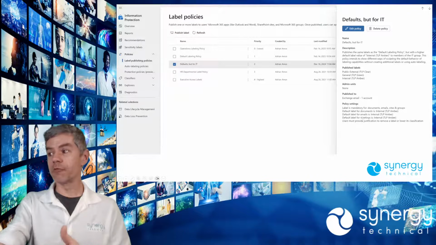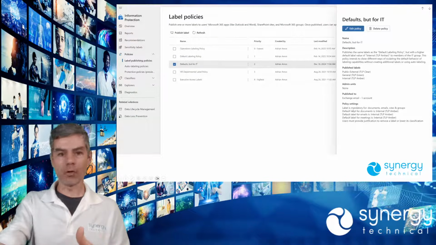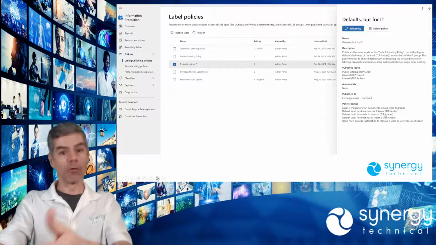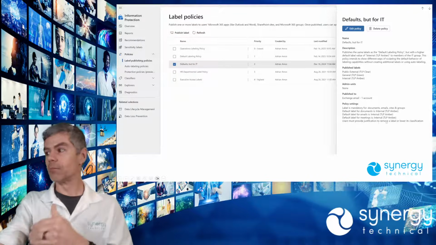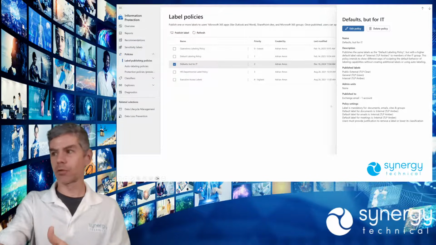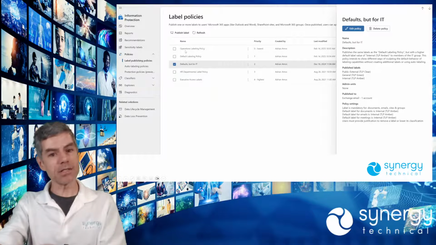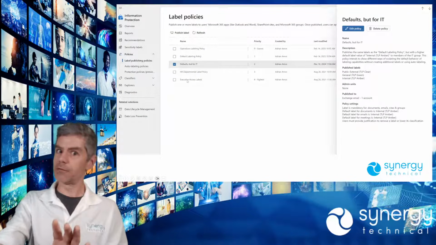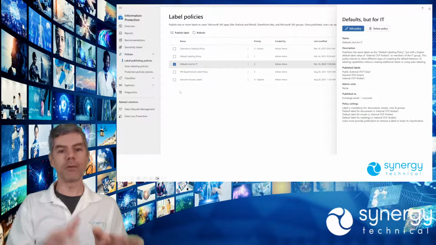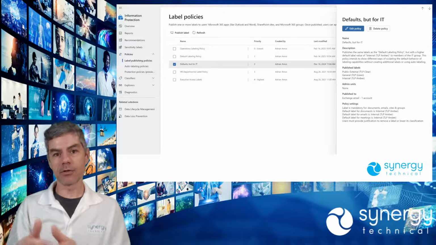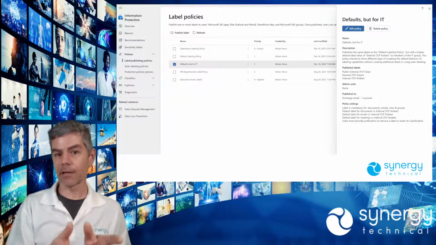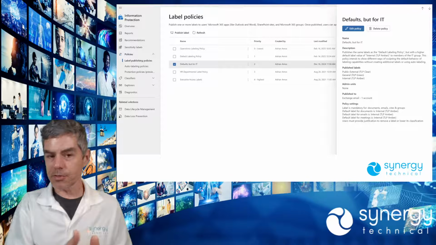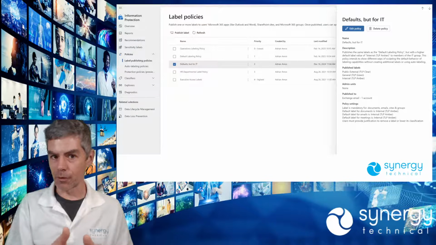We can also define what is the default behavior for these users in these contexts, right? So if you're in IT, you're going to have all the default labels of these three, but you're also going to have mandatory labeling requirements. Your meetings are going to be marked as internal, right? Your emails are going to be marked as internal. Maybe if you're in operations, you get a slightly different behavior. Maybe if you're an executive, you get a much more restrictive behavior. But we define the labeling experience for our users through these policies. And I really want to hammer on that because that's going to become really important as we start digging through the way the other controls work later.